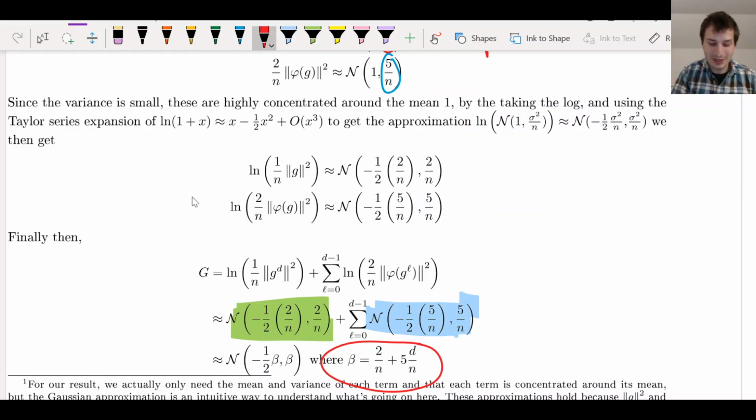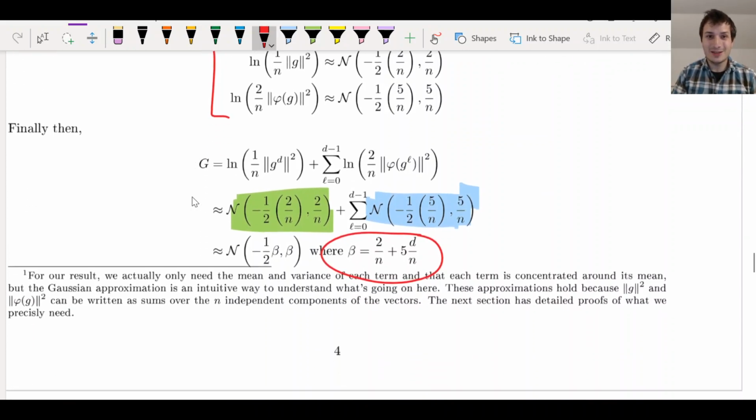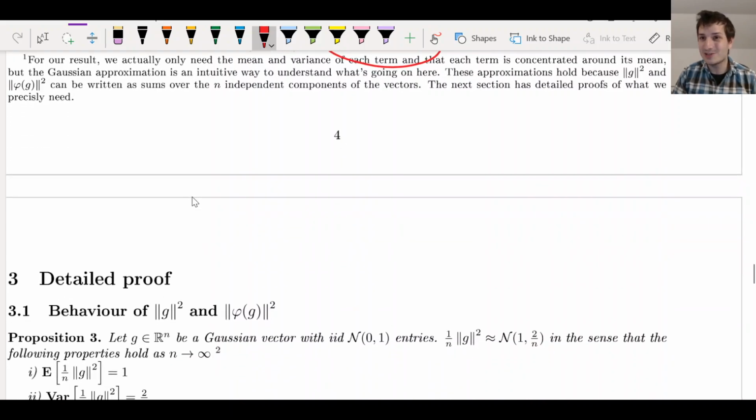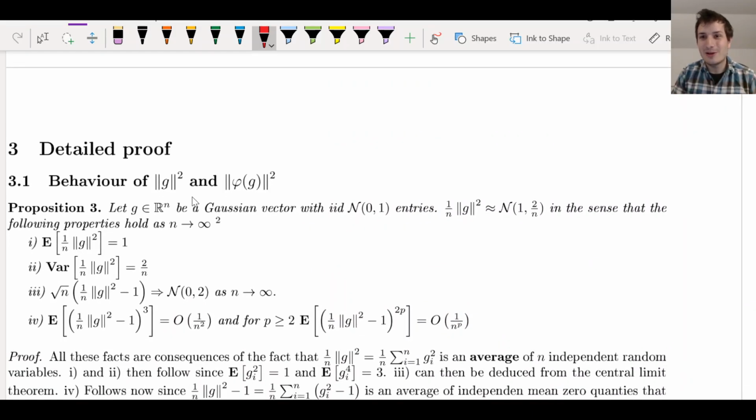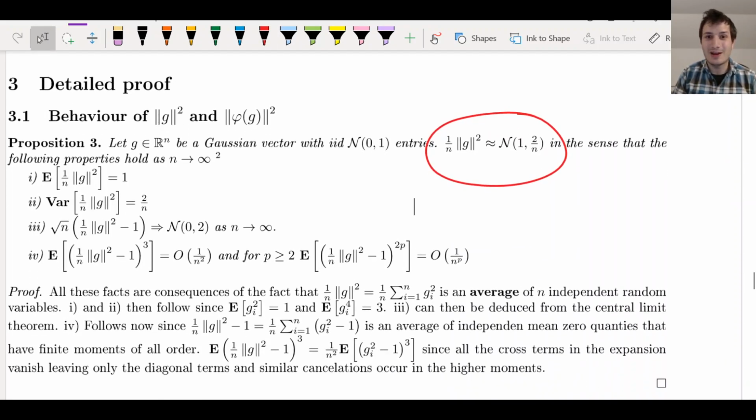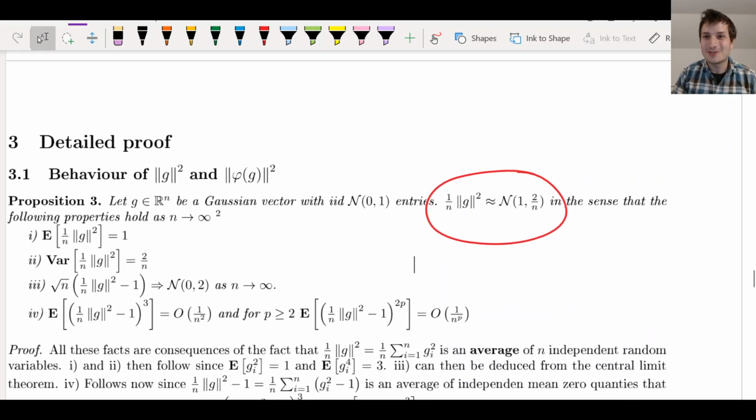You have to use the fact that there's some logs going on. That explains why the mean is shifting down a little bit. So you can check out the details if you want in these notes. I've tried to make them extremely readable, and I think that even the detailed proof is not super hard. Anybody who's taken an advanced probability course should be able to understand this. It's all about computing these things, computing things like these approximations that I talked about, and making sure that everything lines up.